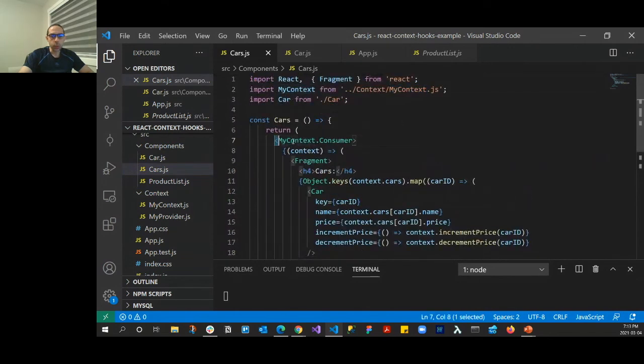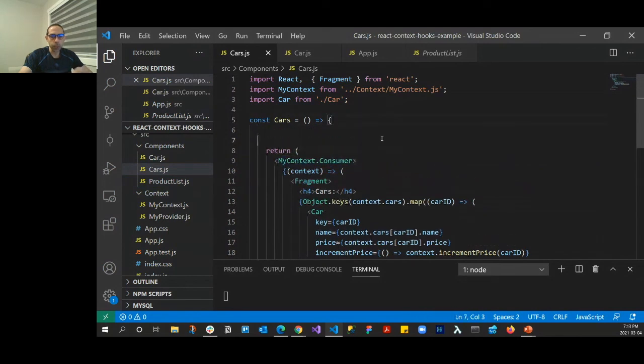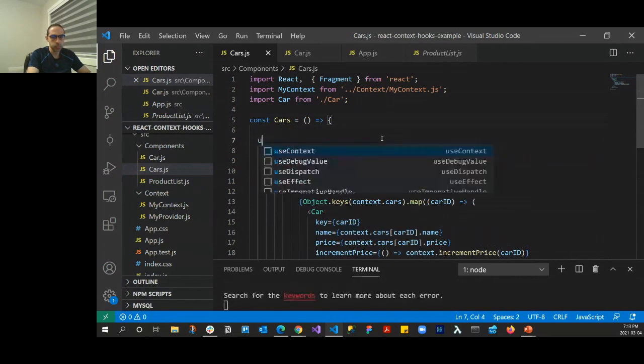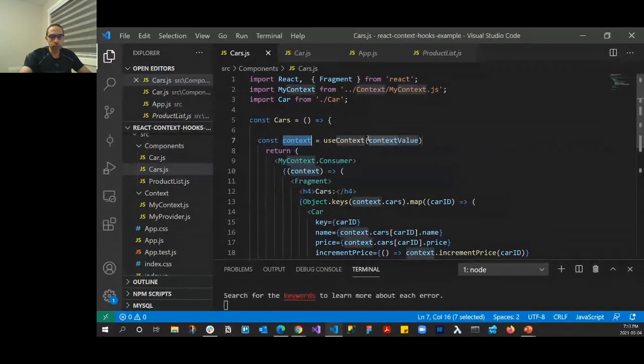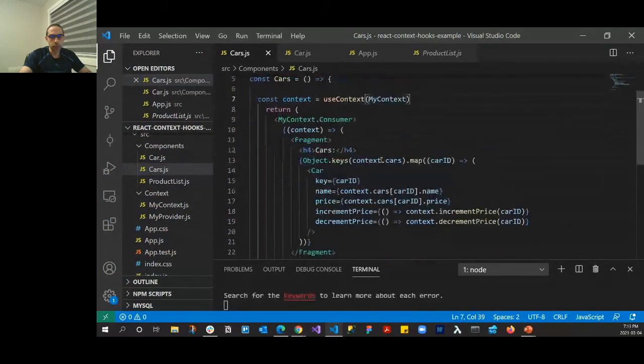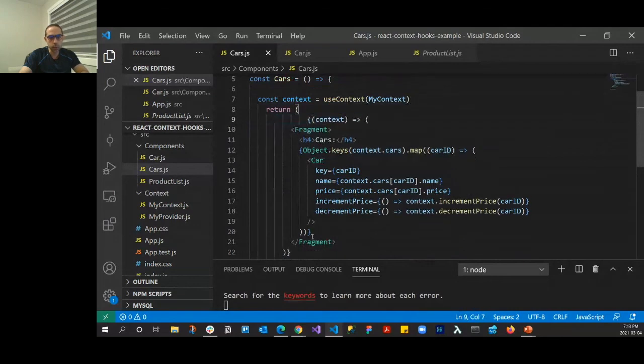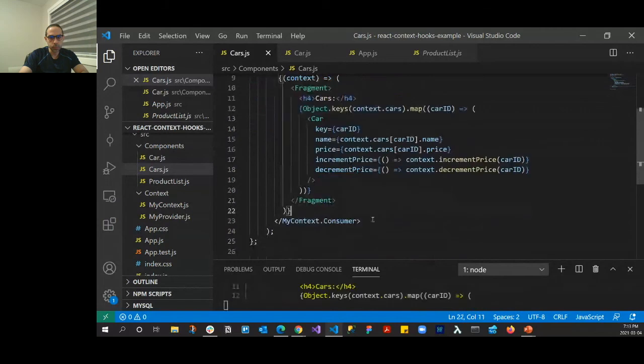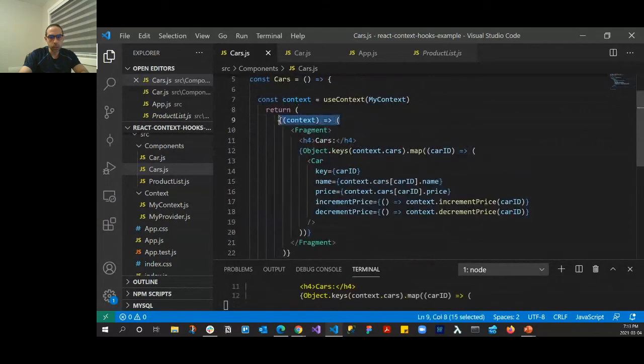This is one way to do it, and the other way you can set up your context is to just say context equals use context, and then you get rid of the consumer component, and you don't need that.